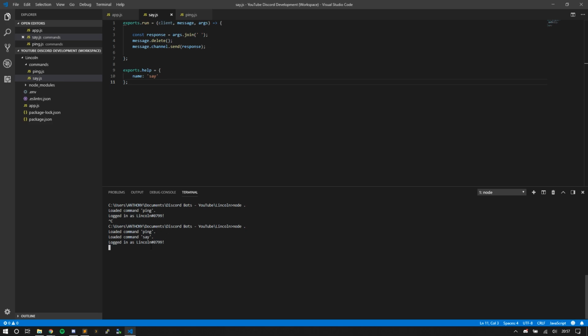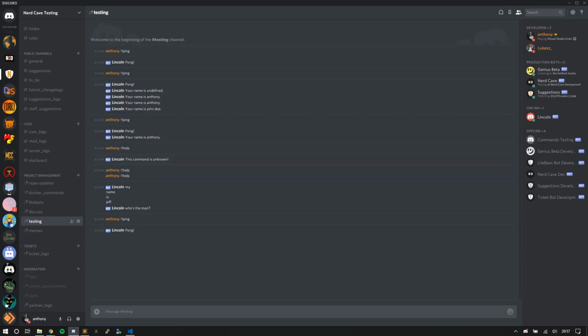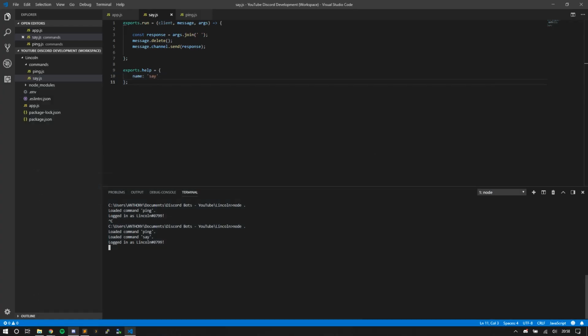A little command ping, command say, and then you'll log in the bot into Discord. So we do say hello world. It'll say hello world, that'll be the response. So that's just showing you that the same way you use commands, you can use it here. And you can set up many commands like this, but you just have to make sure you first export the command so it can be ran properly, and you export the props here, or the bot won't run. If you have these two basic things in here, you won't have any issues.